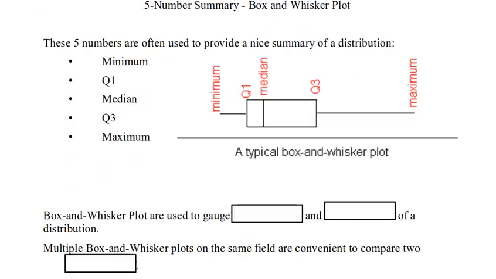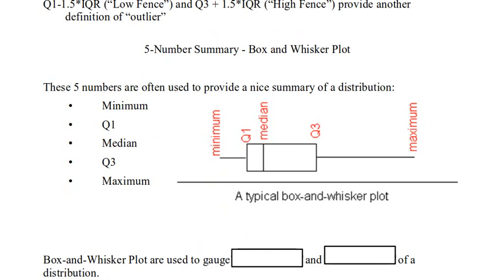And the last thing that we're going to look at is a box and whisker plot. The neat thing about a box and whisker plot is it allows you to compare distributions very easily, assuming that the axes are the same. So a box and whisker plot is a way of showing a 5-number summary, and the 5-number summary goes from left to right. It's the minimum, the first quartile, the median, the third quartile, the maximum. It's shown with the interquartile range from the first quartile to the third quartile as a box.